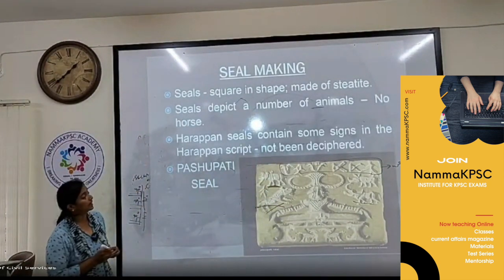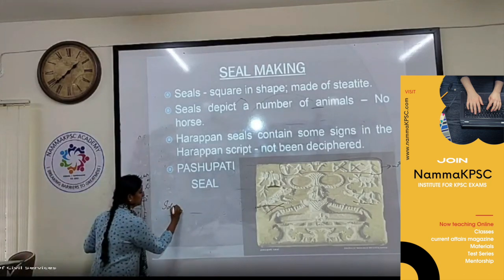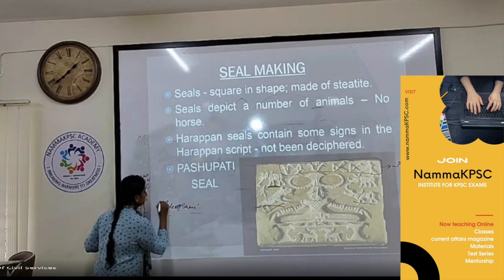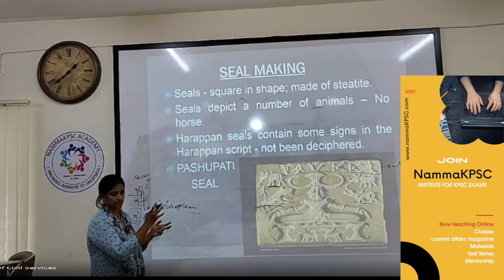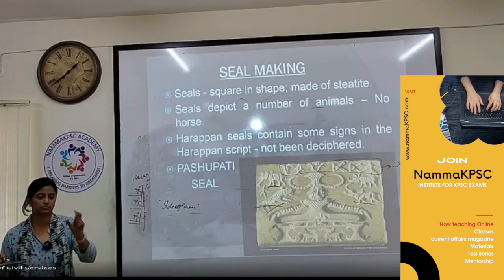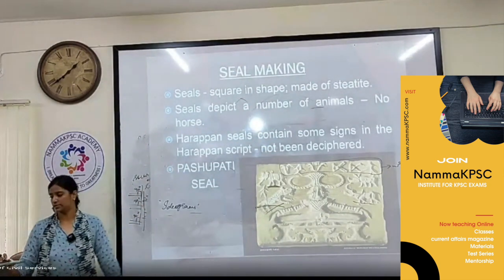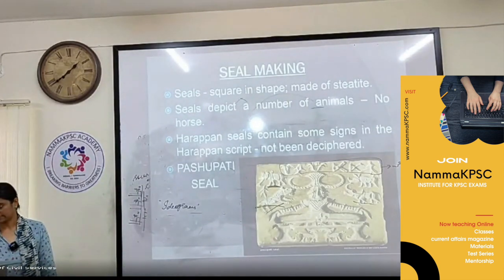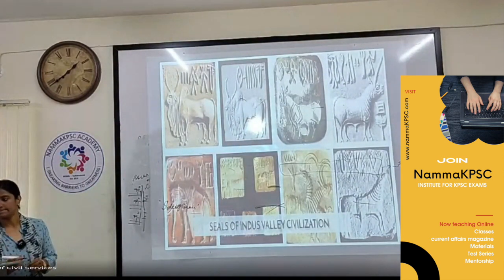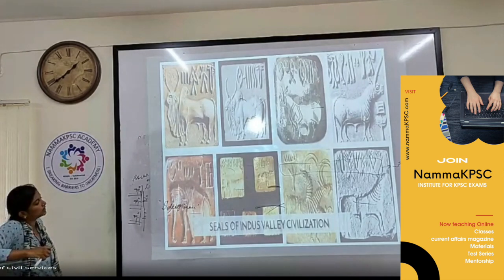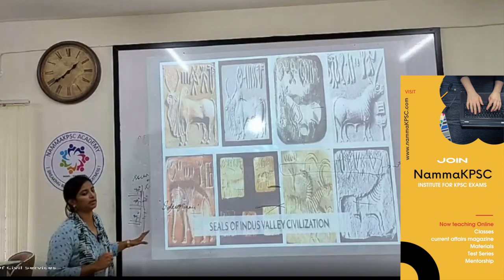And then the Harappan script we do not know yet. Whichever seal has ideograms, which have some kind of message being depicted through images, the ideas being communicated through some kind of symbol or images, it's called ideograms. We see them, but we do not know what exactly they have written. Like a signature. See, these are their seals. Different types of seals. All these animals exist in seals and other sources.